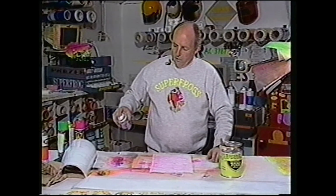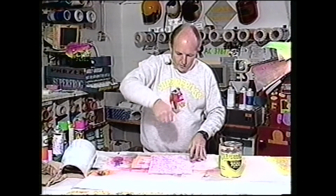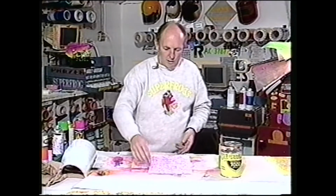Again, get it started, and then just do your splatter technique from a distance, like this. Now the nice part is that it dries rather quickly, just like the regular Krylon does. And usually what I will do in my shop is I will take my hair dryer or my heat gun, and I will bump it to dry this and get this process done.